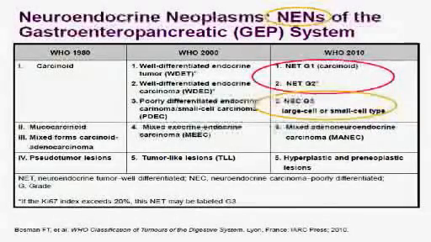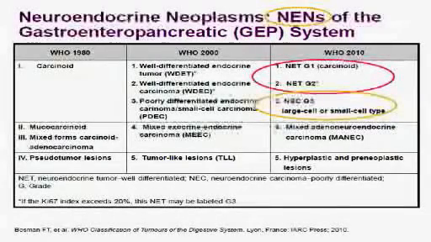But then just 6 months ago, they changed their classification further, and you can see that there's allusion to NETs, the neuroendocrine tumor, and then there's NECs, the neuroendocrine carcinoma. So the word tumor tends to be utilized for those collections of cancer cells that are all in one spot and do not seem to show any malignant features. Once they take on the ability to spread to lymph nodes, for instance, they are carcinomas. If they invade, they are carcinomas.